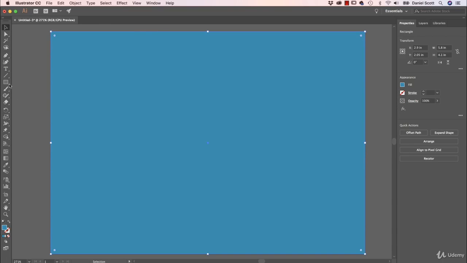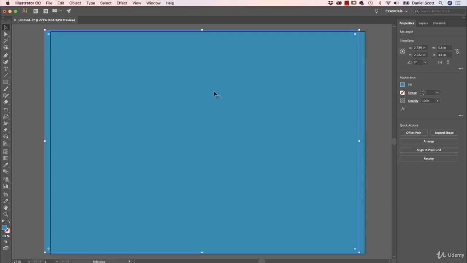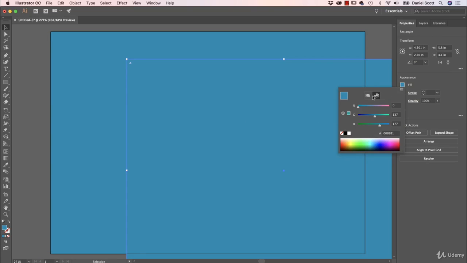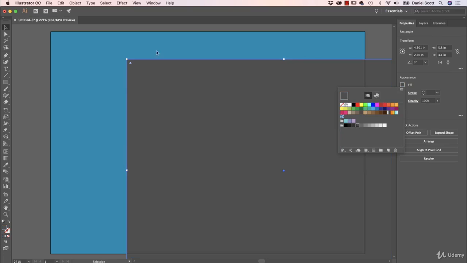All right, I also want a rectangle on this side. I want to break it into three groups, two columns for the text and one on the left here for an image I'm gonna put in later on. You would have seen that at the beginning there. So what I want to do is break it into three. The easiest way is to copy and paste this. So I've got two of them. I'm gonna change this to a dark gray. I'm gonna go back to my swatches and pick just the dark gray for the moment. This is going to get switched out again.